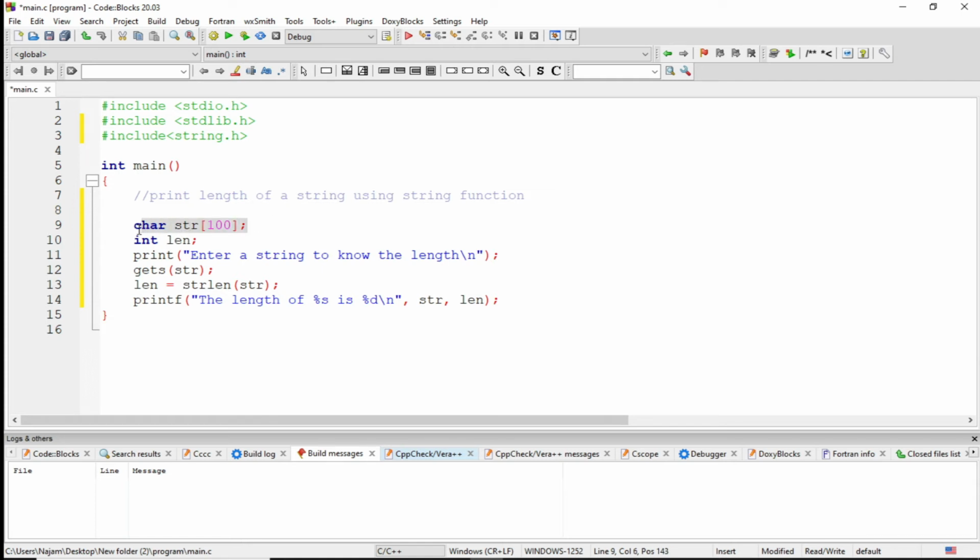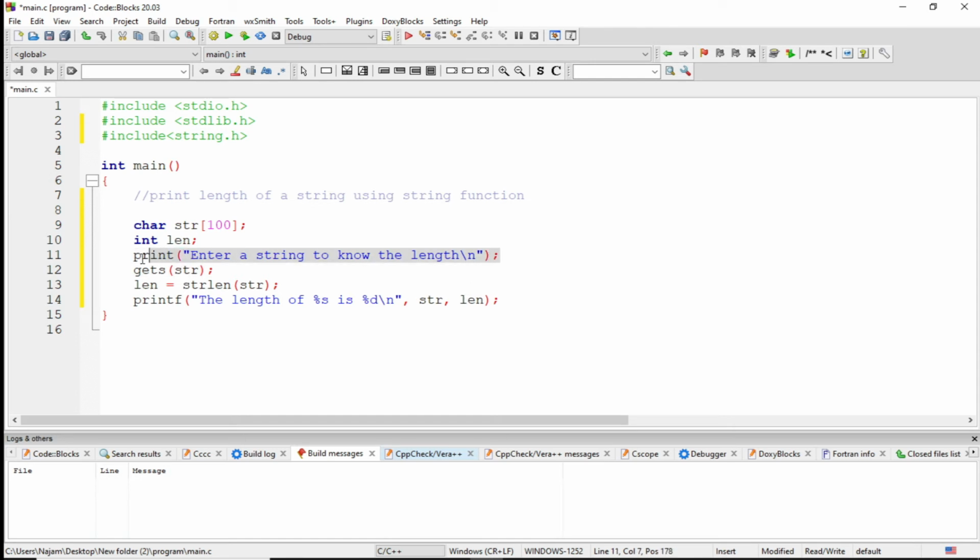This is when I say string means something which is like letters. It contains letters. So when I say length, to store the length of the given string, which will be taken from the user. So I say in this line, first enter a string to know the length.